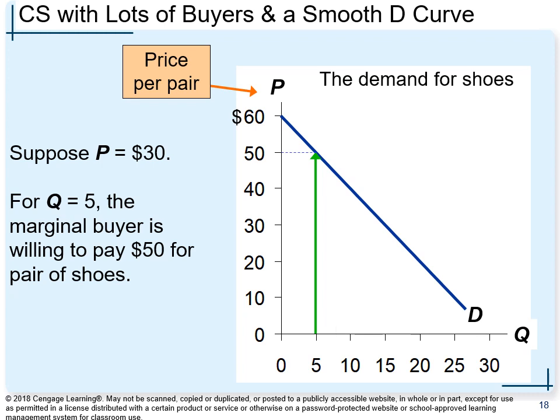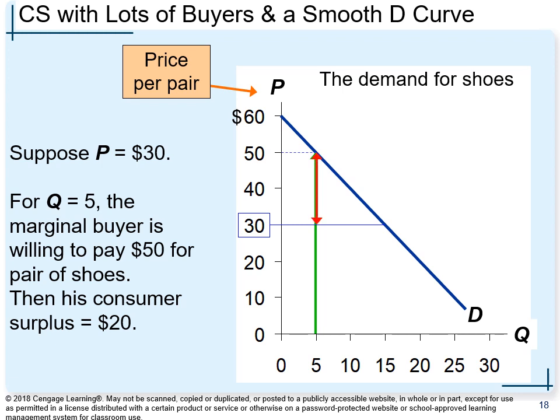But with a price of $30, then how much is consumer surplus? Well, consumer surplus is going to be $20, right? We apply the formula willingness to pay minus the price, so that's 50 minus 30, that gets us a consumer surplus of $20 for that fifth unit, right? It's important to know that that is for the fifth unit. We could calculate that for different units as well. So that's for the fifth unit. It is this distance right here.